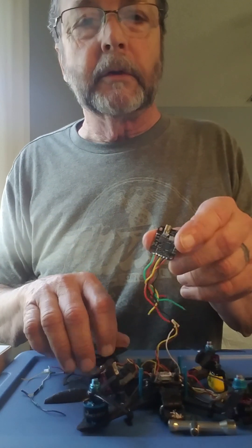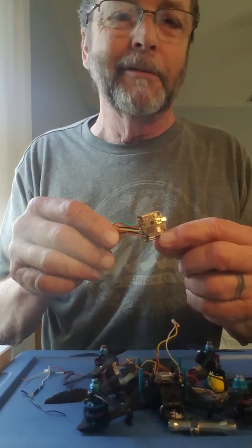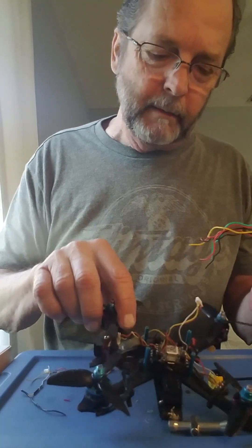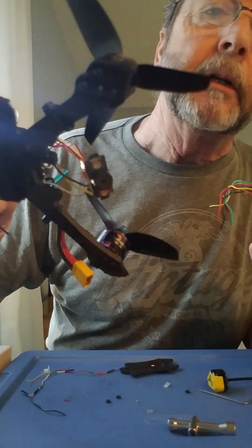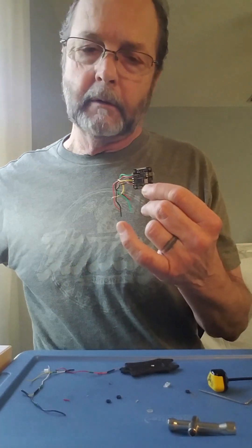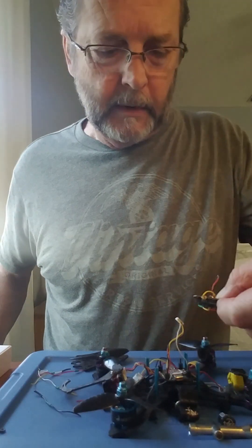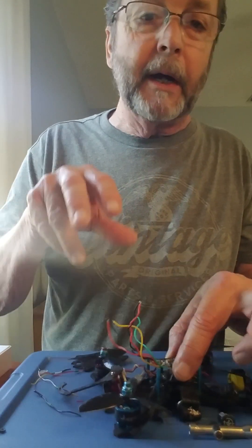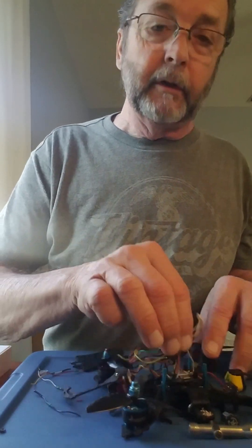This is really interesting stuff. It's a hobby that's got a big ass learning curve - it's not easy and it's not cheap, and you wreck them. You've got to learn how to solder and all that and rebuild. Once I replace this frame down here, you can see I just freaking worn this frame out from dragging the road as I fly so low to the ground. I'm going to mount the new one down here on the board and put it all back together. I've got to replace these propellers.